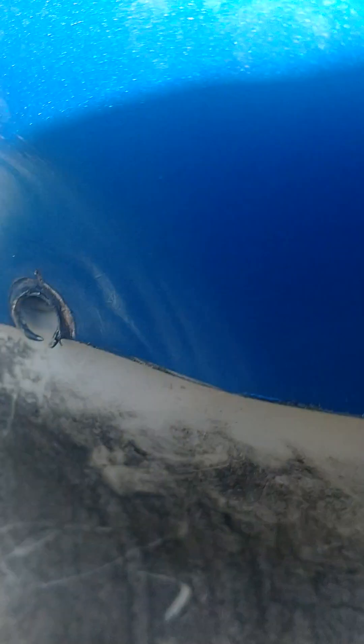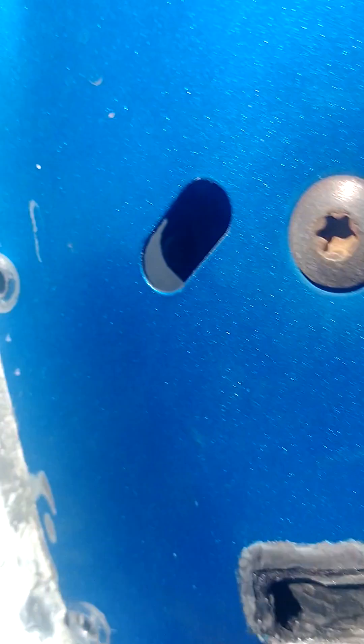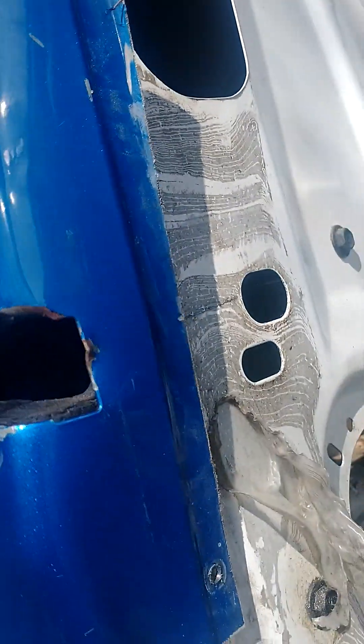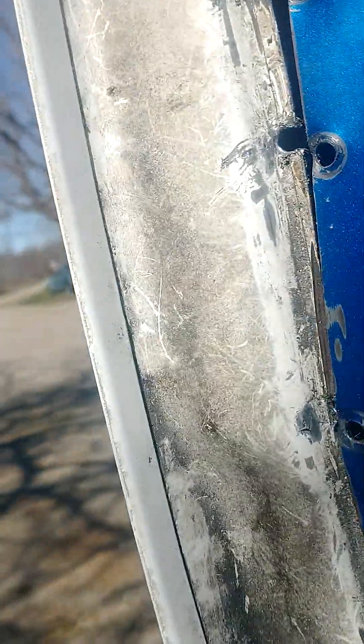This is such a stupid jerry-rig setup. You can see what he did here. I don't know why people do this — I just don't understand it. Anyway, I'm going to have to drill the holes out bigger and then put some bolts with nuts to hold it all in place. At least I should be able to get my hand in here fairly easily to do it — that's a good thing.